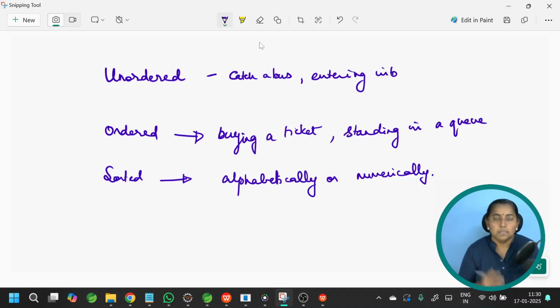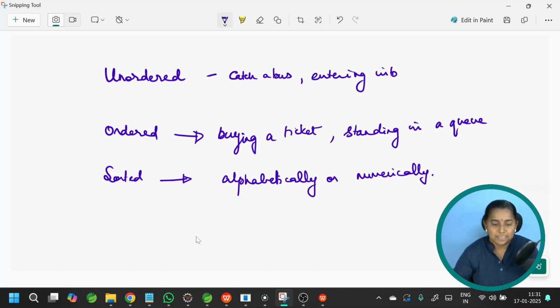Also, the next thing that you need to know about collection is that few collection classes accept duplicates and few don't accept duplicates. We will discuss about this while we are understanding about the hierarchy of collection framework.